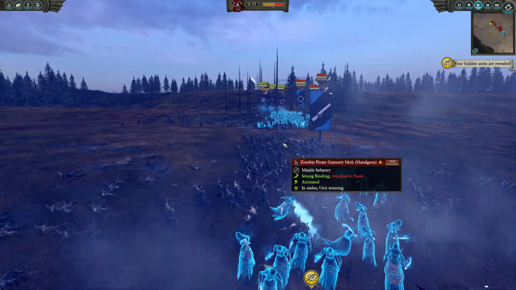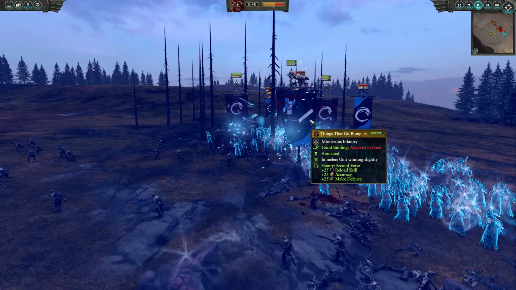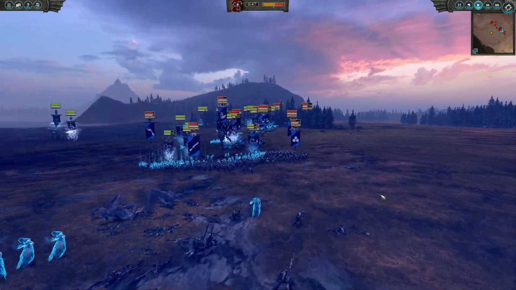We can see a lot of the enemy units are already starting to take quite a bit of damage there. We got a unit of handgunners that are being obliterated here with nary an issue. That's not surprising at all, considering they're facing Mornguls there.